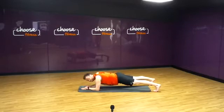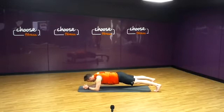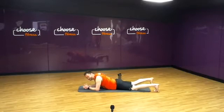Not letting the hips drop when we get tired or lift. Coming in for the last 10, 9, 8, 7, 6, 5, 4, 3, 2, 1. Great job, well done.